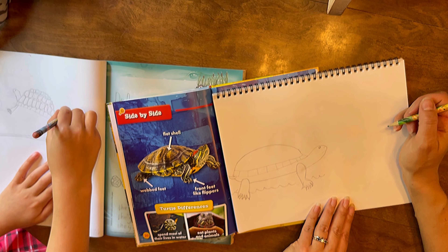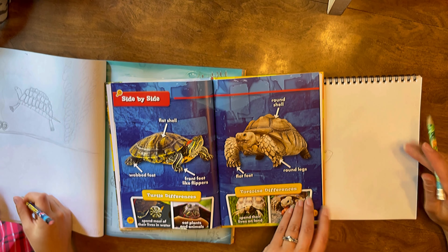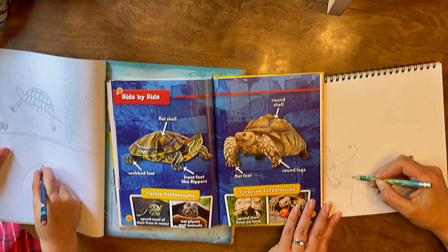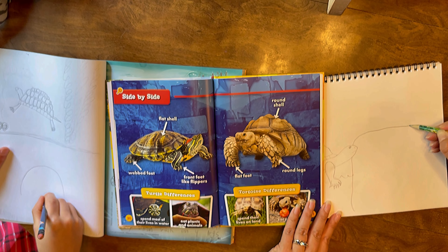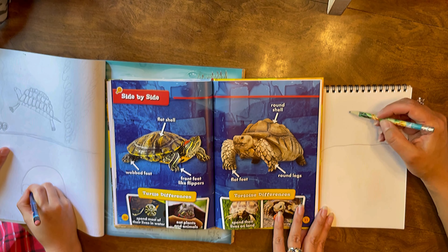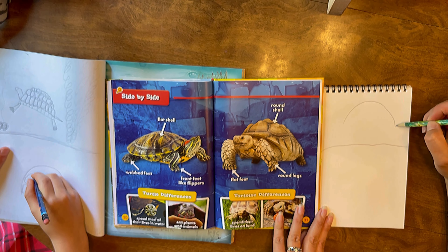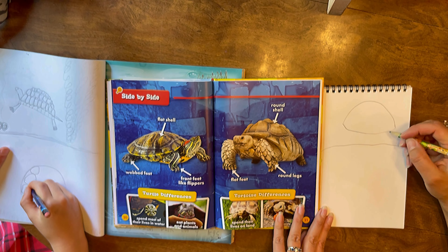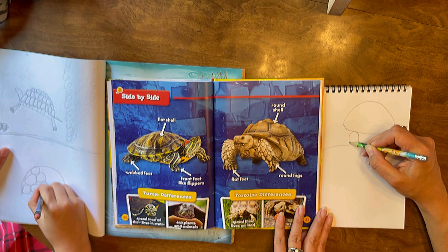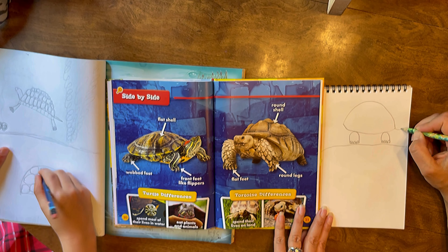So now here's my little tortoise — we're going to draw some of the differences. He's going to be up on the land. Some of the tortoises will swim, but it's quite rare. They have a little bit more of that dome-shaped shell, and they can even have quite a few bumpy ridges. Their feet are quite flat and wide, very much like an elephant's, but they do also have those five claws on the front and the back, and they will tend to walk on their tippy toes.